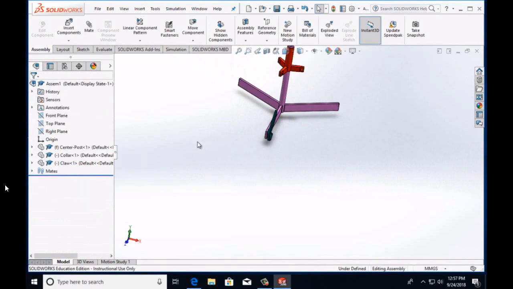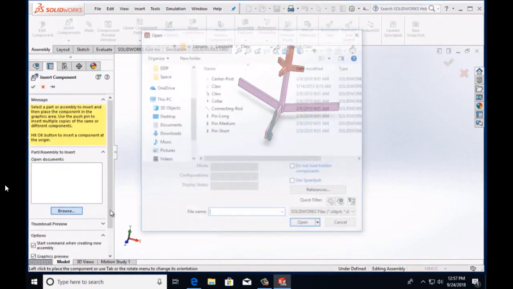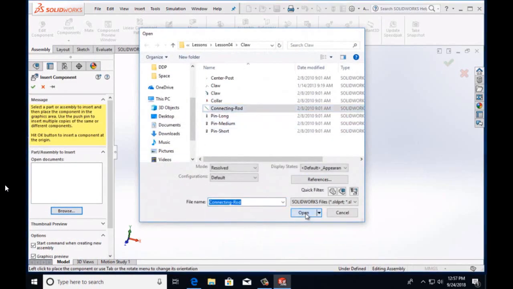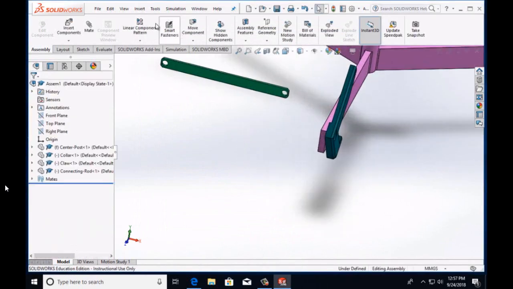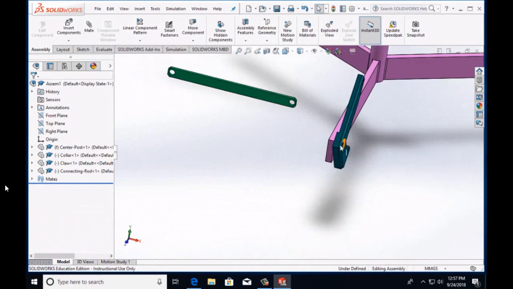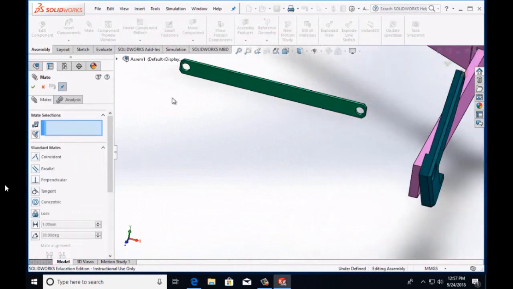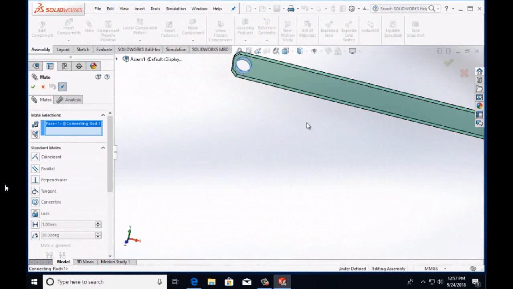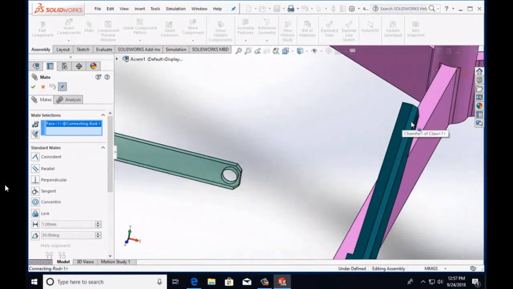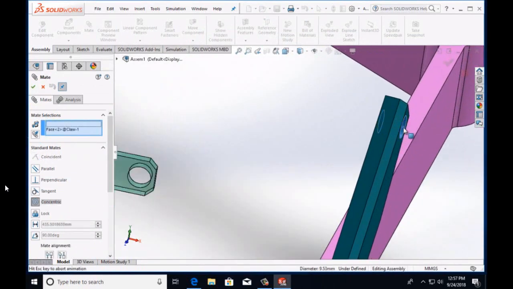All right, the next piece we're going to want is our connecting rod. So insert component, browse, connecting rod, open. Place this right here. Now this is the same on both sides, so it doesn't have to be in a specific order. We're going to have a mate, and we're going to have this circle concentric with this circle.